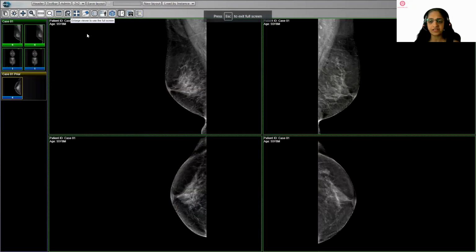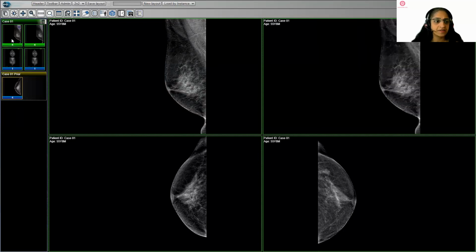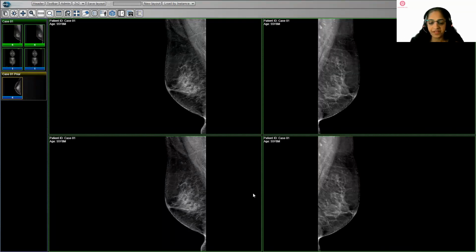When I click on this, the entire screen gets occupied, and this is going to maximize the utilization of the screen. All right. Now there are 4 images loaded here. In case you do not have any cases loaded, you can always decide what kind of grid or protocol you want to use. Generally, I start with 4 like this, and you may want to pull your cases here one by one and then load them if required.